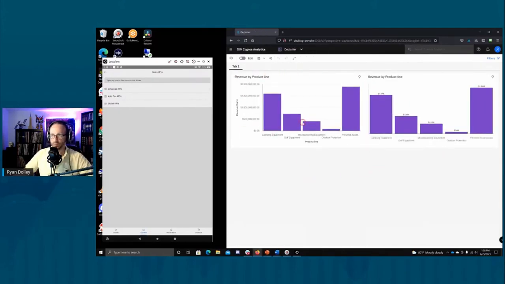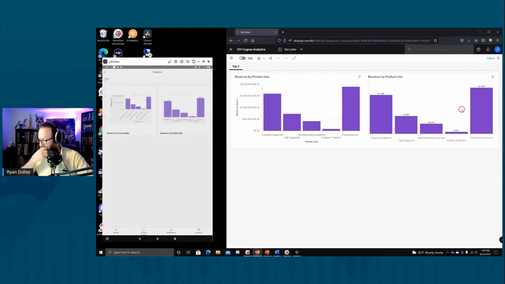So it's really the difference between this looks fine in a visualization for when you're using Cognos on your desktop, but this is way better for mobile, right? And so that's why I recommend you have two different versions for it. So if you look at this declutter example, right? Huge difference between these two and how friendly they are to consume on a mobile device.